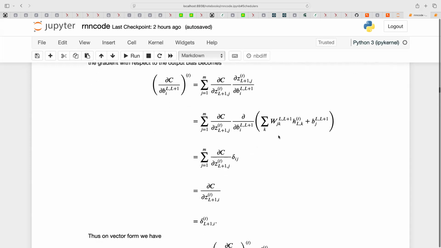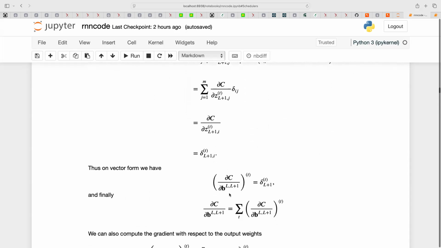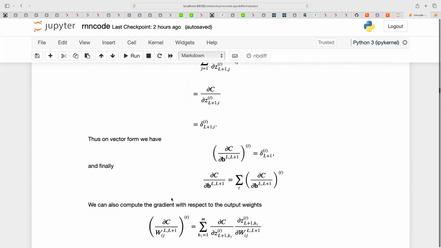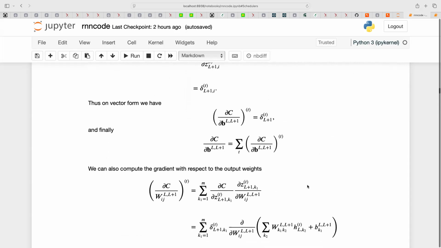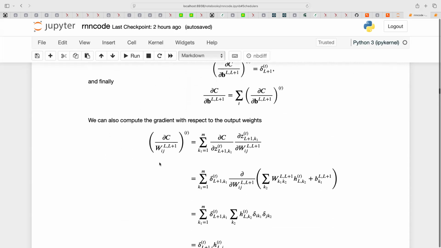And when you look at that equation, this is something which then simplifies into Kronecker delta. So that means that for that specific form, it's actually much easier. And then finally, you just sum over all the time steps here. Then similarly, you would use the chain rule for the weights. And in that specific case, it's again you setting in the expression for C here.